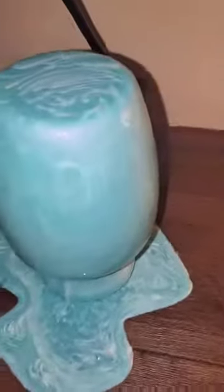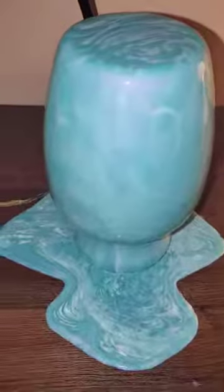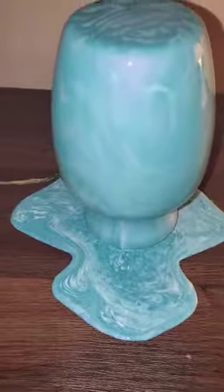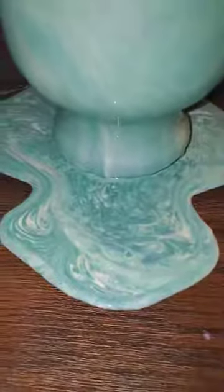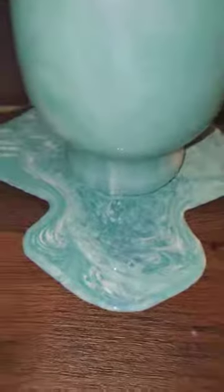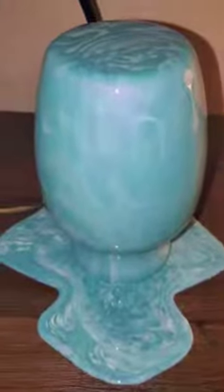You know, it was a mistake, but it's pretty. I don't care. This is purely a trial and error kind of hobby anyway, so never the same. I thought it was really cool. Look how pretty. But anyhow, yeah, I like it, even though I used it for the wrong reason.